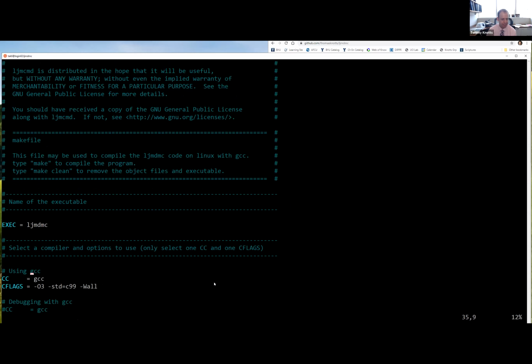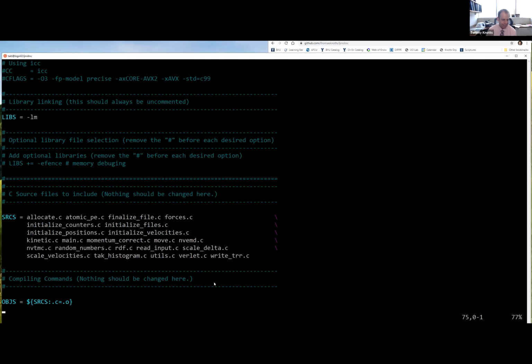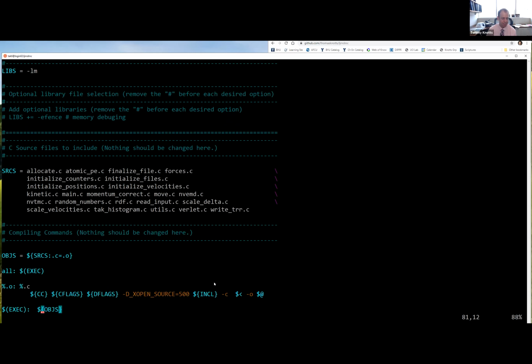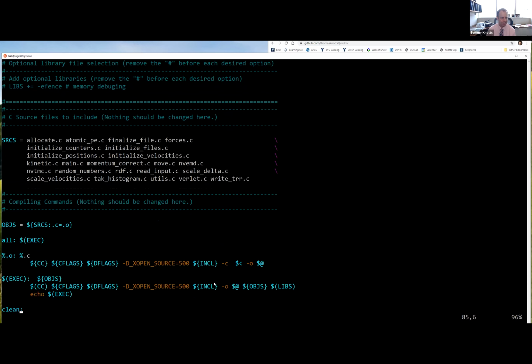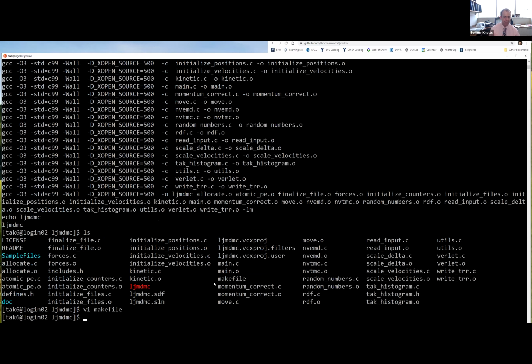This tells me I'm using the GCC compiler. And these are the flags I gave the compiler. You really never need to mess with that. In fact, you don't need to mess with anything here unless you wanted to change something. But all this is just saying, take all of these files you see, make object files using the GCC compiler, then link them all together and give me an executable. So you really never need to change anything here. I just wanted to show you that make looks for this file, and then it makes the executable using the GCC compiler.